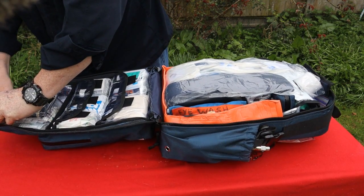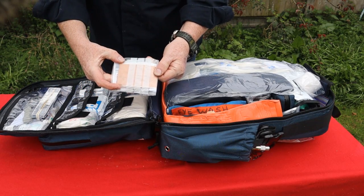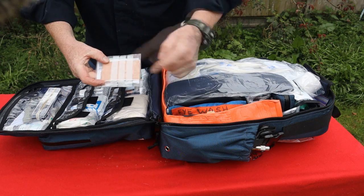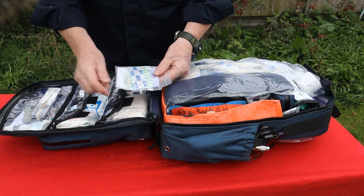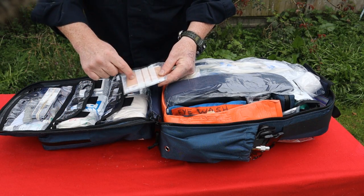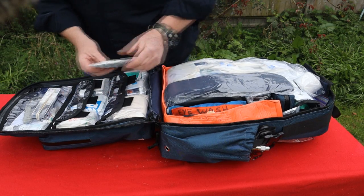I like plaster, I don't like plasters. So I like big strips. This is 2 inches wide, it's about 2 foot long. And I like 2 different types. So if I want a plaster, I just cut a plaster off. On the other side, half a dozen little plasters. But this is my plaster of preference. Given a choice, I'll just have a big roll of this in my bag.